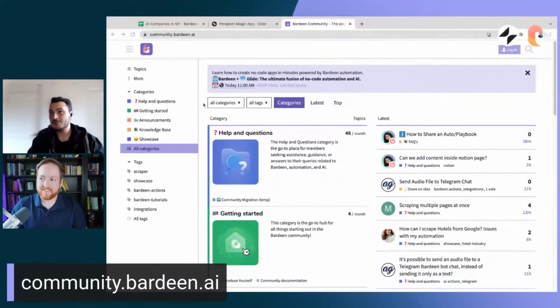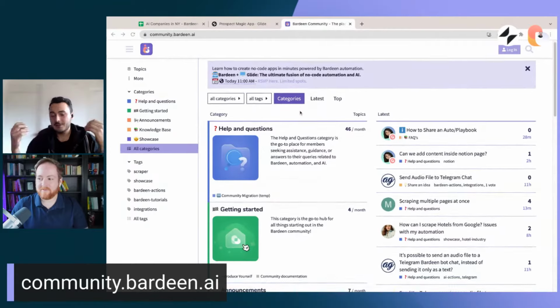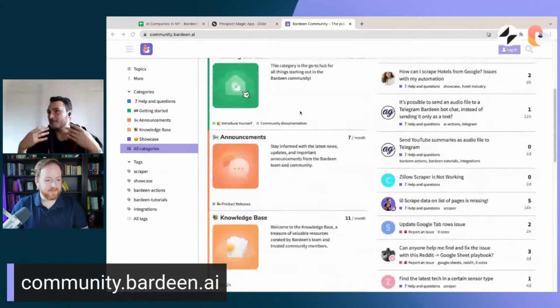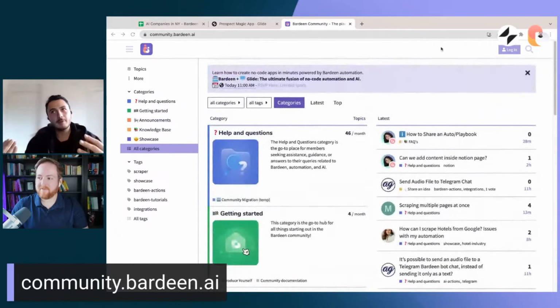And I think this is a big opportunity for Bardeen users out there that already master Bardeen automation to start using that data to build apps upon it, right? Maybe you can build a business upon those skills that you already have. All right, so thank you for sharing this. So that was our Bardeen community, which is on community.bardeen.ai.